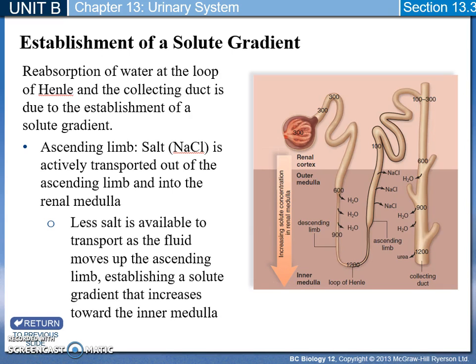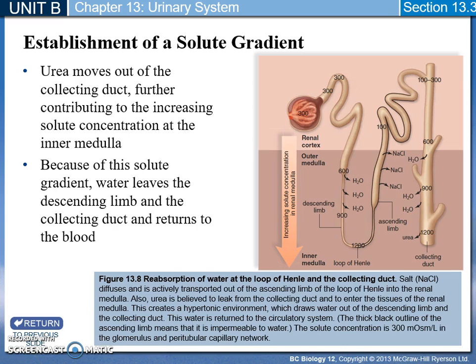Urea moves out of the collecting duct, further contributing to the increasing solute concentration at the inner medulla. Because of this solute gradient, water is going to leave the descending limb and the collecting duct and return to the blood. This is a pretty good diagram showing you the different concentrations and how it increases toward the inner part of the medulla of the kidneys.